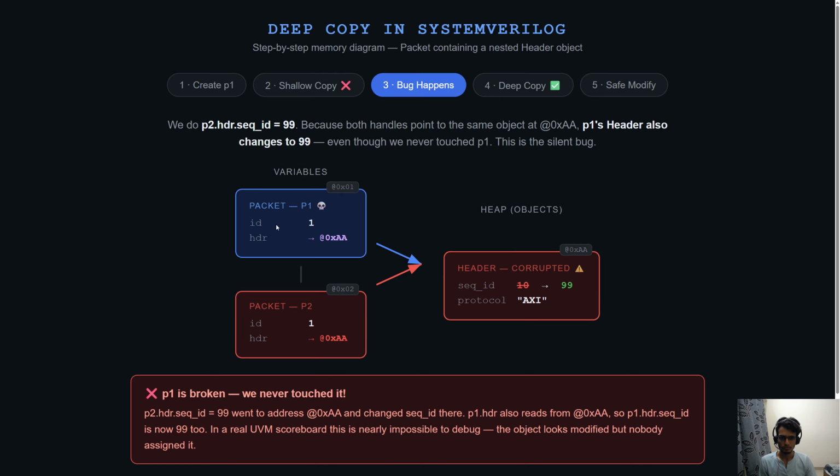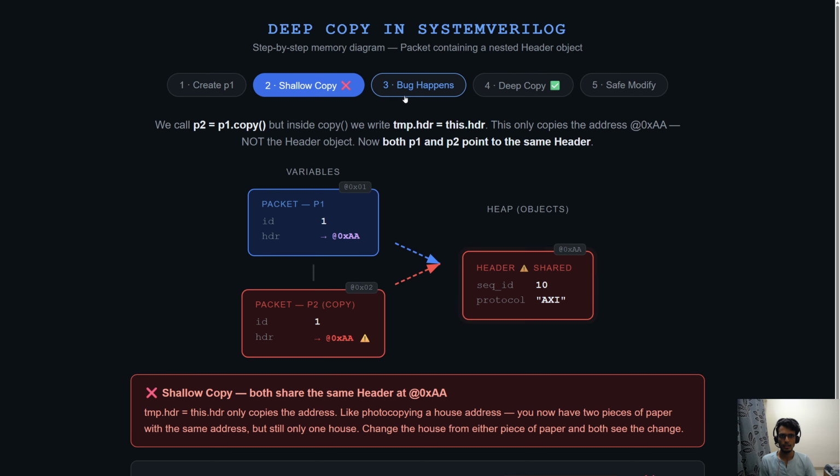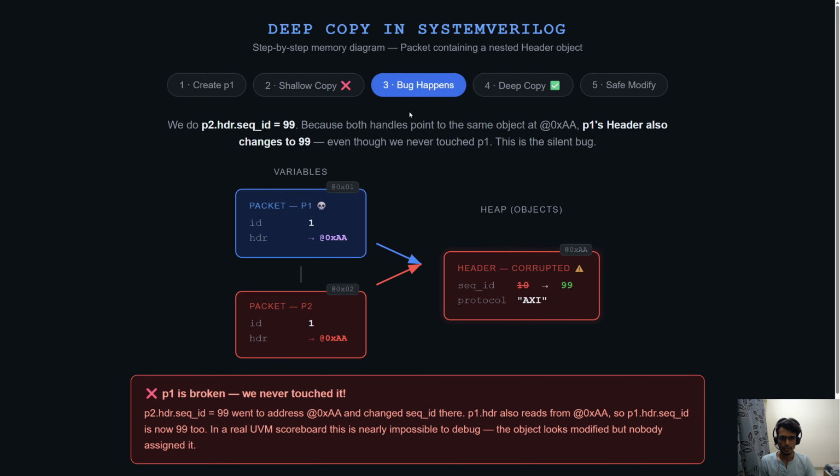So here, this is the same example as we discussed in the previous slide. It's the same class which has ID and HDR, and this packet 2 is also the same. Here what we are trying to do is p2.hdr.sequence ID equals 99. So we are trying to access the packet with the help of the p2 instance.